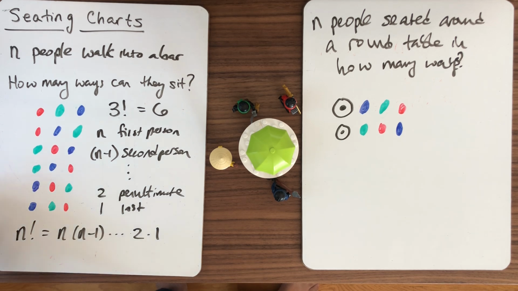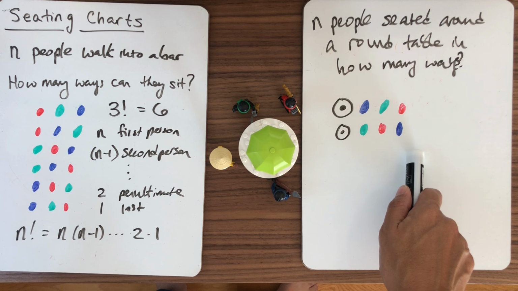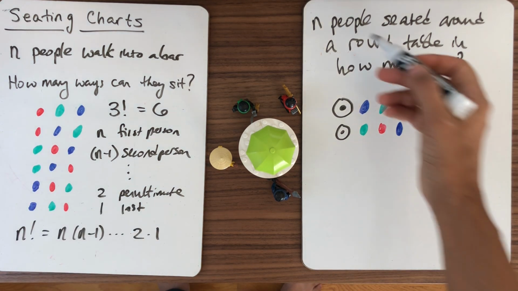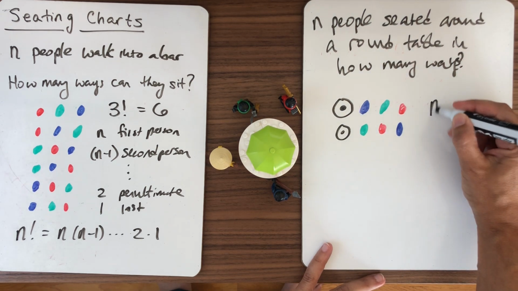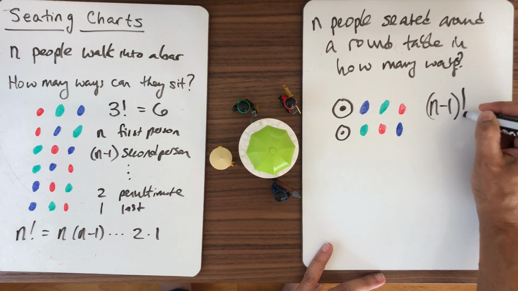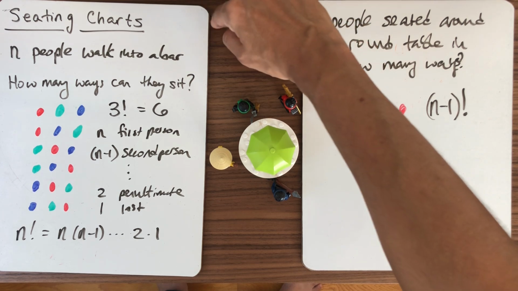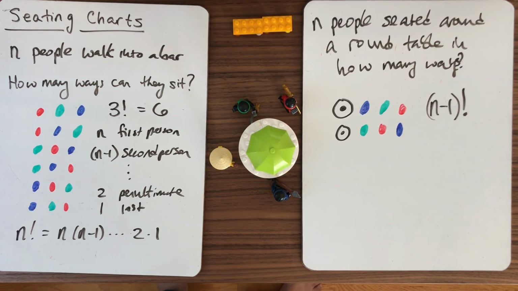But the point is that if I think about the hat guy as the first thing, then what do I get afterward? Any of these 6 permutations. So when I have n people seated at a table, I'm going to get n minus 1 factorial ways to arrange them at the table, because I choose one person to say, okay, that's the person sitting at the head of the bar. If I remember my bar, I say that's the person I'm going to put here, and I'm going to unravel this table. I'm going to unwrap the table here.